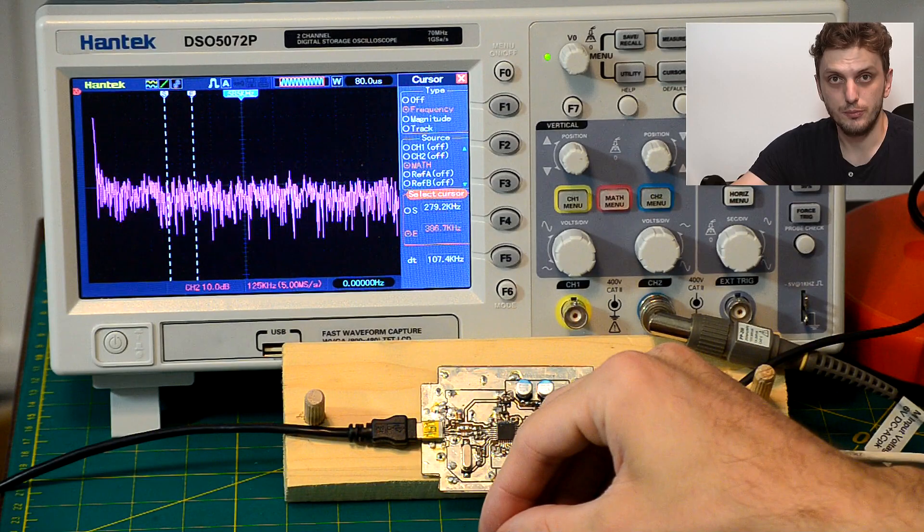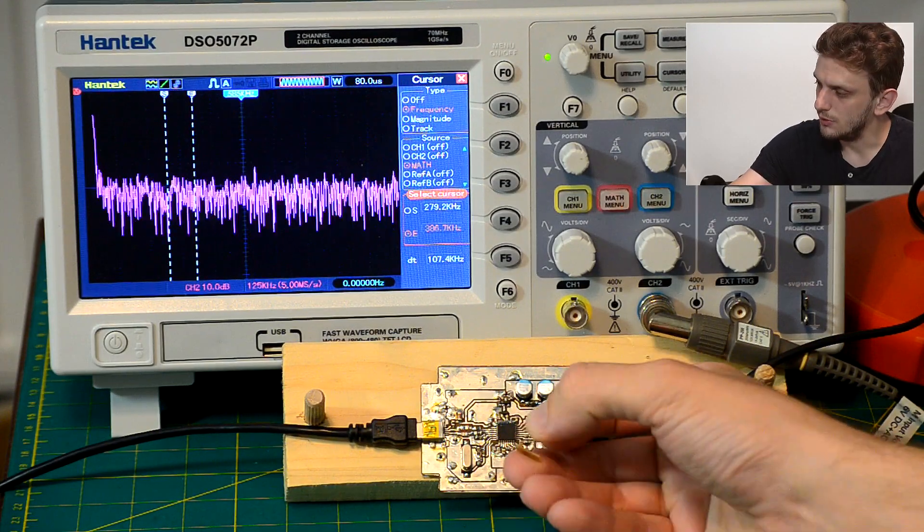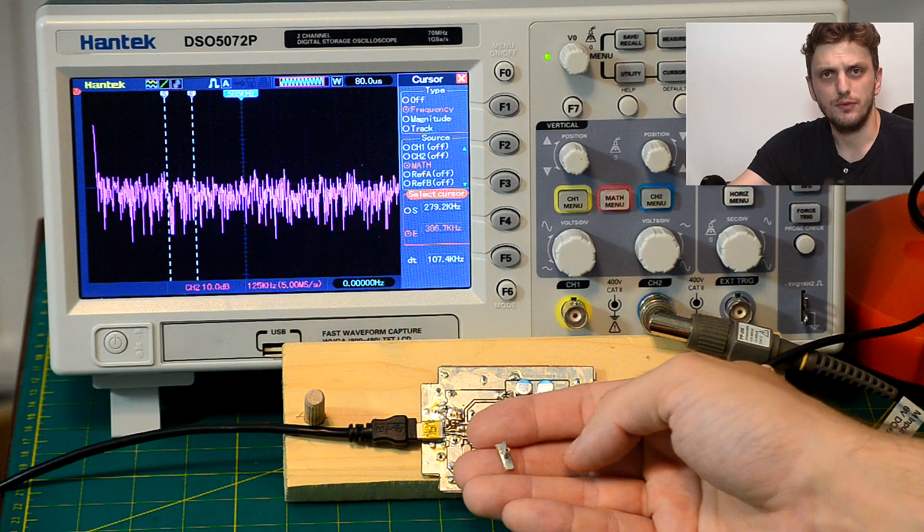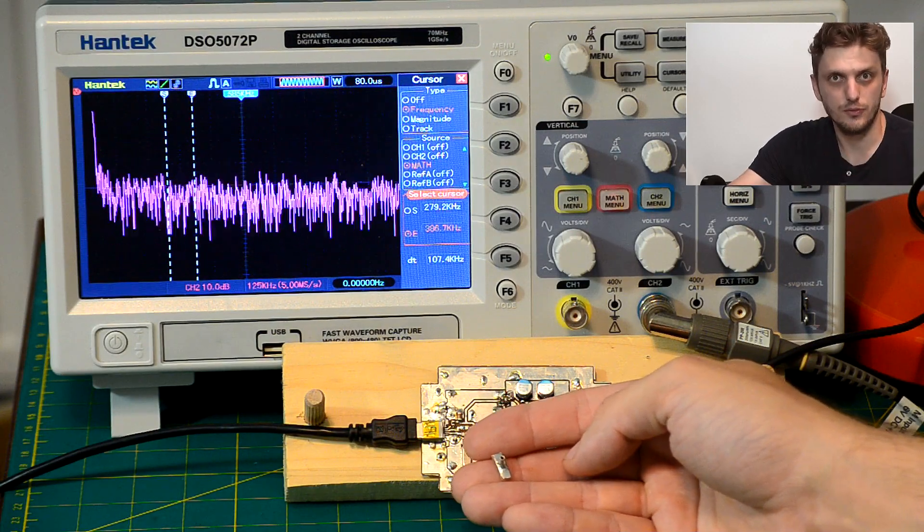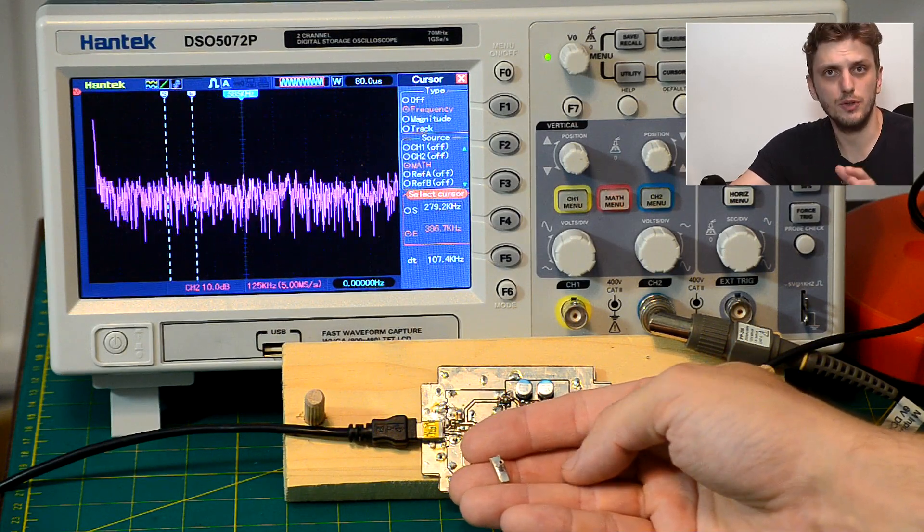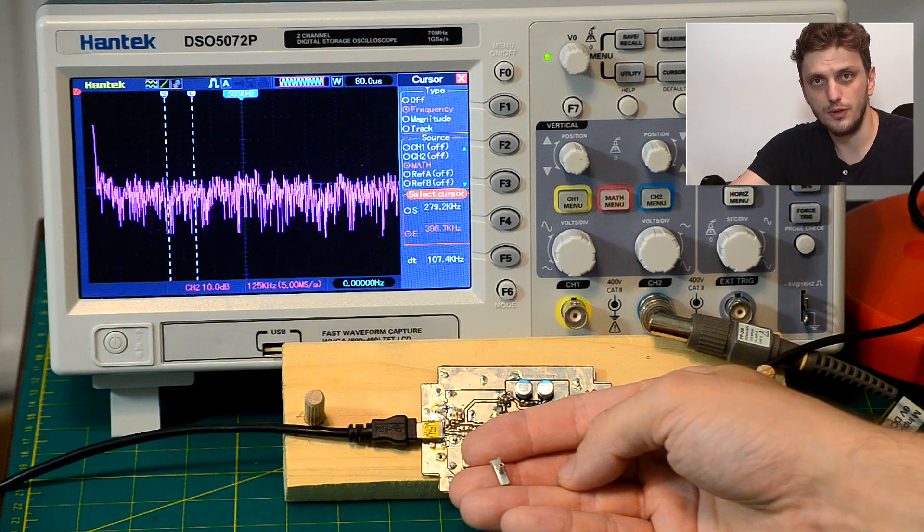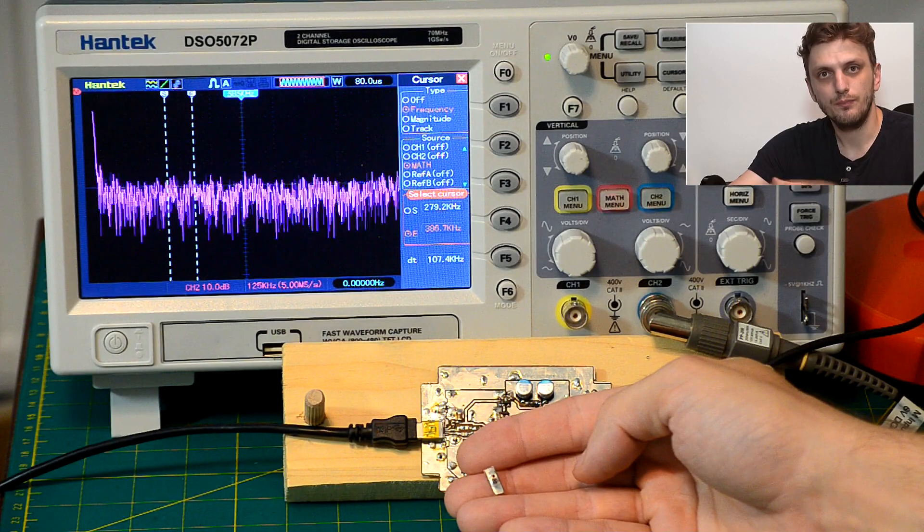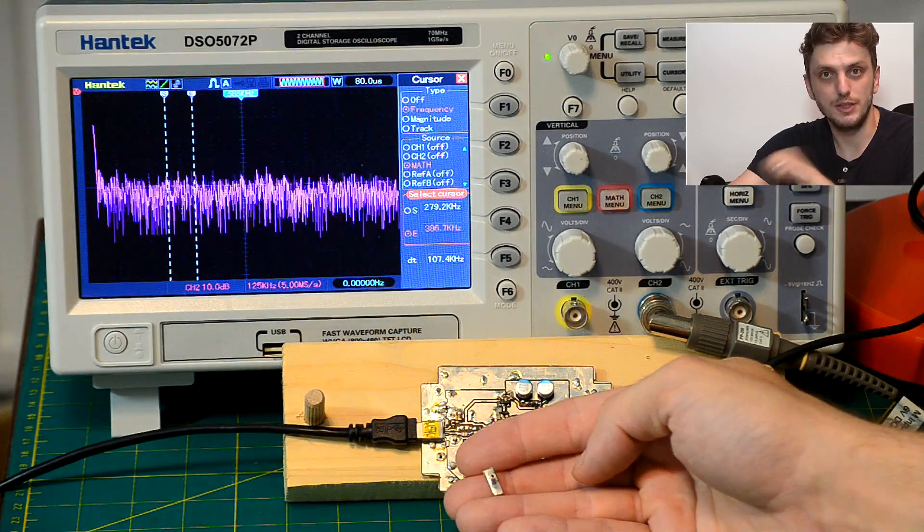Now the third type of probe that I made was this long version. Basically the idea behind this is that if you have long traces that carry a lot of noise, and you want to extract only this noise and eliminate whatever is around, then you can take this sort of probe, look over the trace over its entire length.